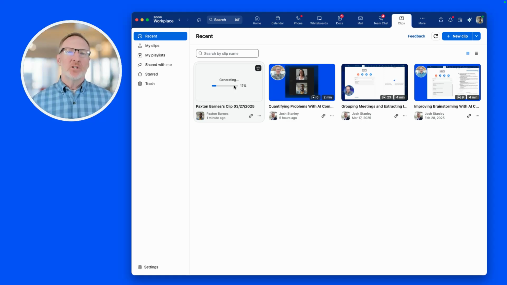I hope this helps you understand how you can scale your trainings with the information that you have in that meeting through the use of AI Companion by leveraging the meeting summary and the transcript in order to create things like study guides, quizzes, and even follow-up video scripts where you can actually leverage AI to help you with a video avatar.